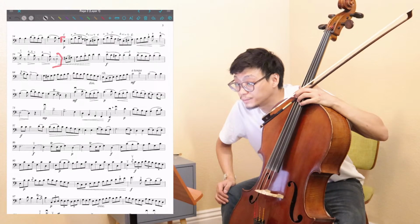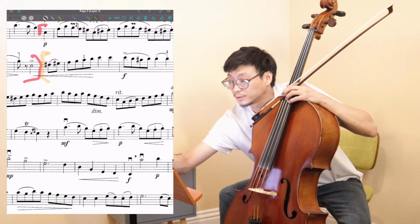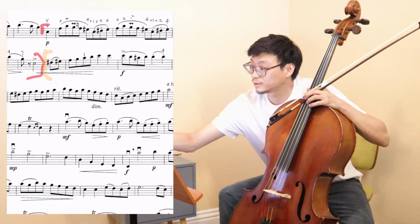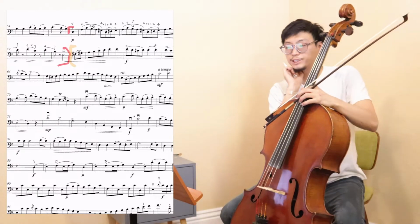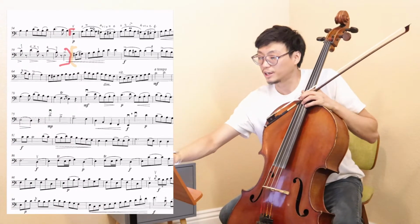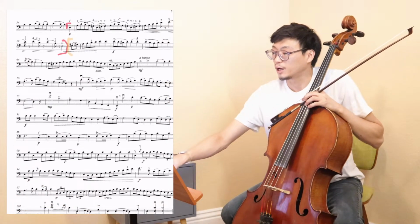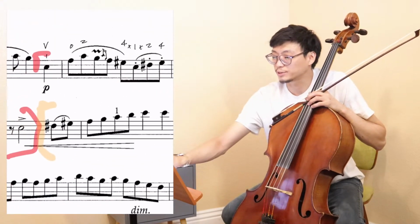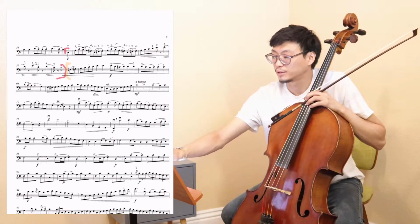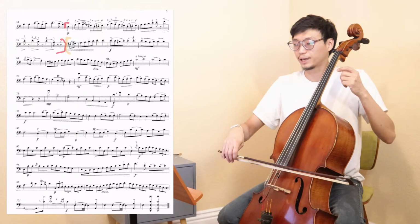So let's keep it kind of similar. I'm going to reuse the orange because I'll explain this later, but we're still kind of in the development section, right? So let's just play the red section from here. So 1 and 2 and 3 and sorry, it's a pickup, right? 1 and 2 and 3.